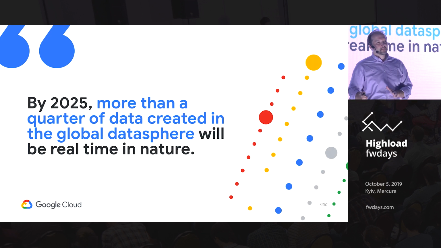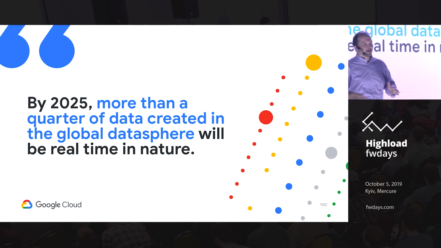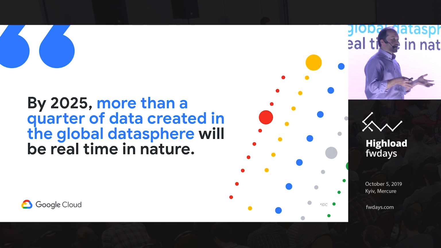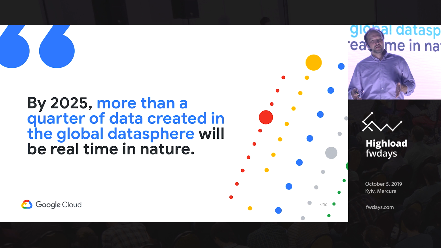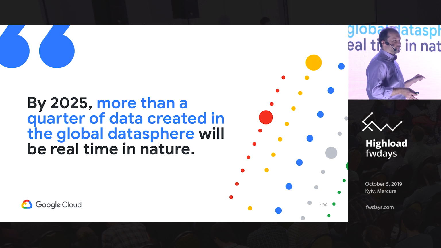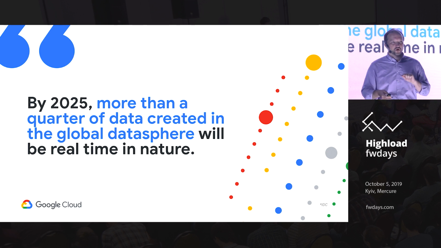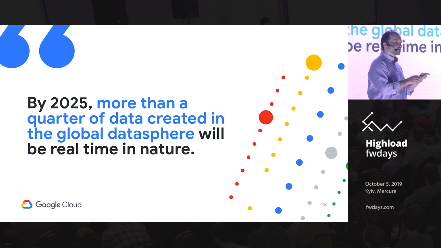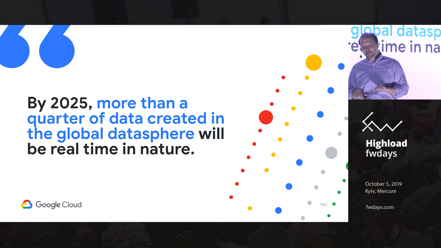Now, moving over to streaming. I'm explaining how all of these technologies came together and became Cloud Dataflow and Apache Beam. On the streaming side, some of the smarter analysts predicted that by 2025, about a quarter of all the data that gets created on planet Earth will be real-time in nature. Now, I need to decode what real-time means. Real-time data is the most valuable if it is processed and analyzed close to the time it was actually created.